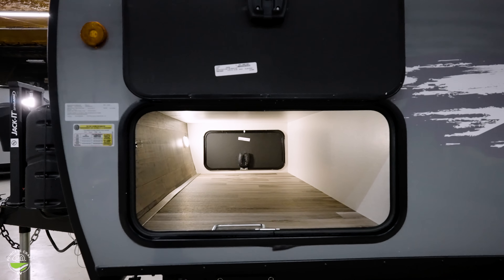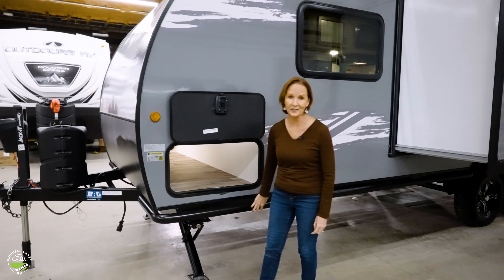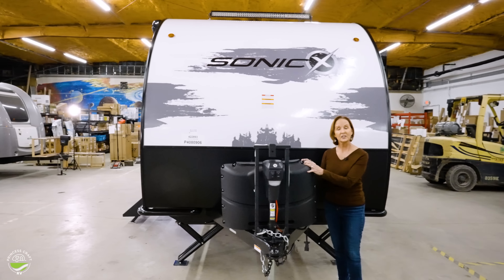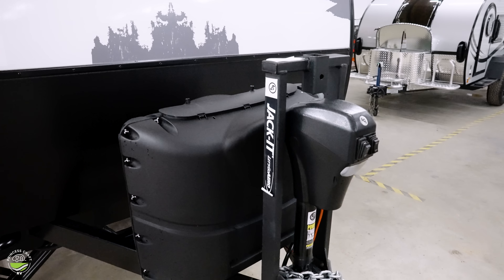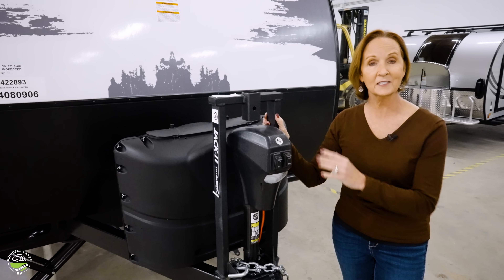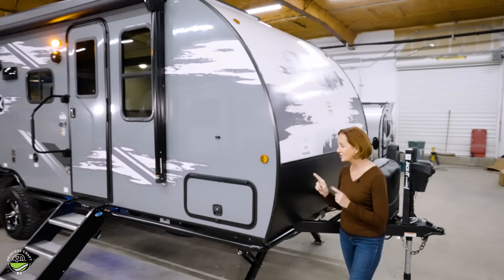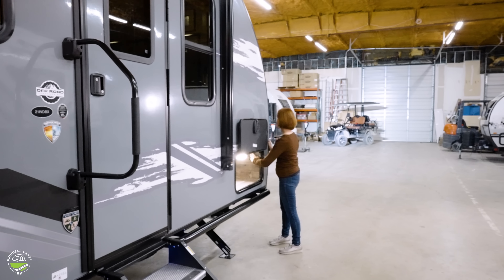The storage in front is just as impressive as in the back — a nice wide space that goes all the way across. The tube bumper runs all throughout the trailer on every side. Around the front there's a rock guard on the bottom, and instead of gray fiberglass they did white with dark graphics — I really love the contrast. Two 20-pound propane tanks, with space behind for additional batteries if you wanted to add more. This is a jacketed bike rack — the top drops in here, you hang your bike on top, and it can hold two bikes. There's also an electric jack — all standard with the trailer. The front light bar lights up the entire area, and its switch is just inside this pass-through compartment along with the compartment light.